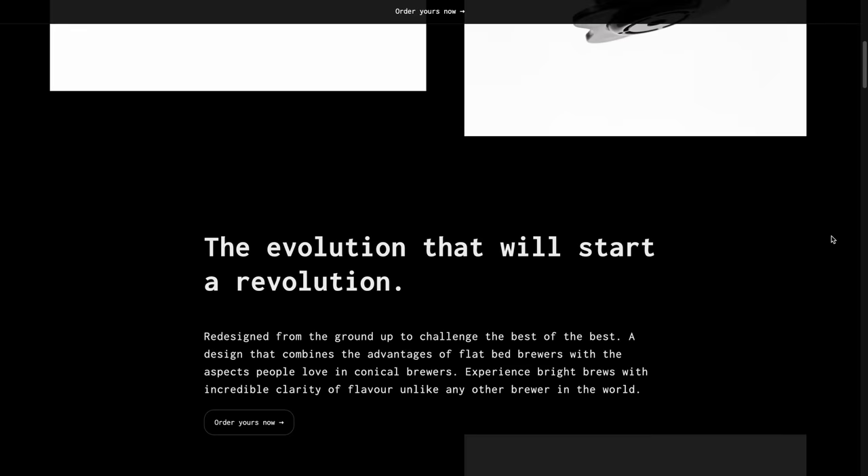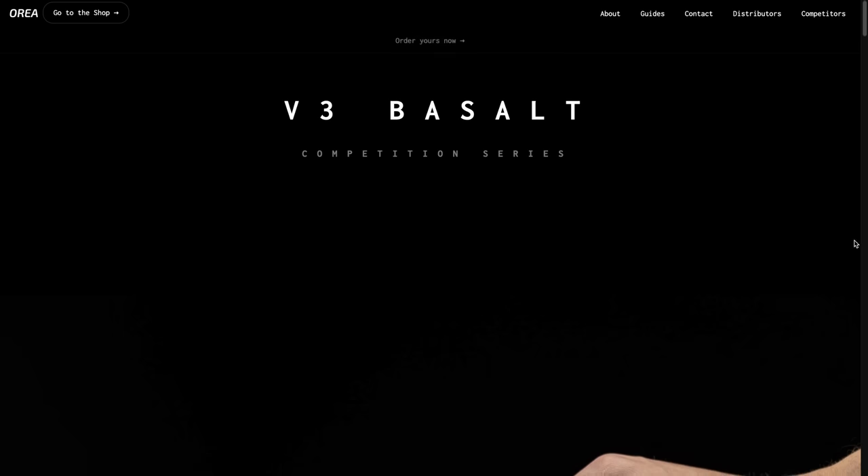The Aurea is a flat-bottom brewer currently in its third iteration. We're fashionably late to the party, as always. Today we'll be reviewing version 3, or more like 3.5, because this is the competition variant of V3 with some minor improvements. Version 1 and 2 were both made of aluminium, but supply and manufacturing issues combined with some design challenges nearly forced the owner, Aurea, to shut shop when he completely switched to plastic, improved the design, and pretty much resurrected the business. After my chat with him, I have a lot of empathy because his struggle is very relatable to us. Our review of the V3 Basalt will be detailed, critical, and honest as always.